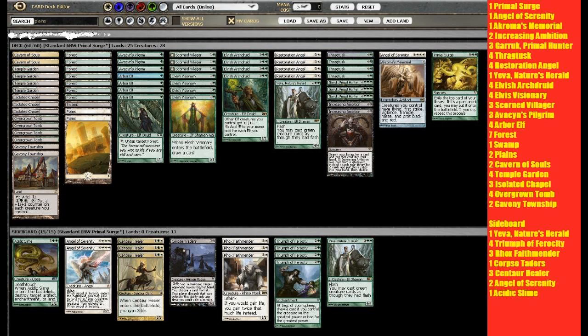Next we have 3 Centaur Heralds. This is just a bread and butter anti-aggro card. That plus Rocks Faithmender plus Yeva is kind of our plan against red decks.